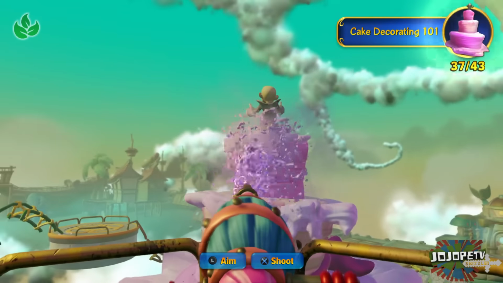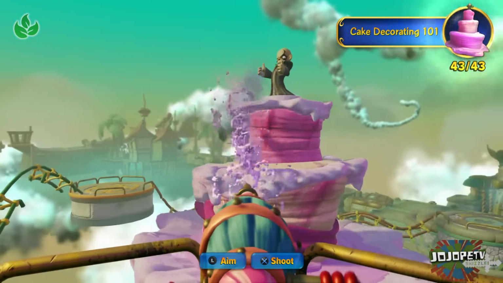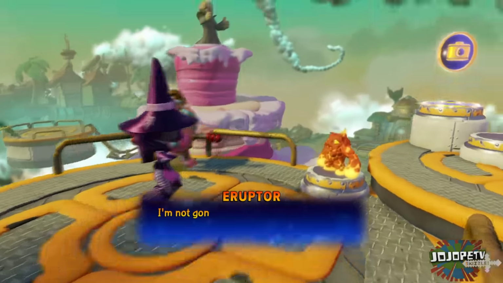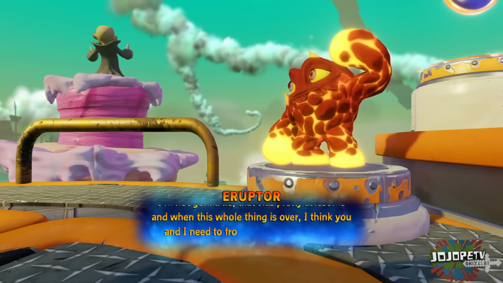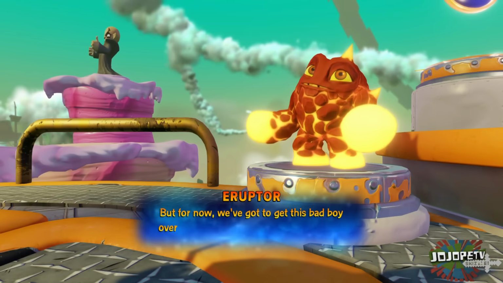Oh, there's some up top, huh? There we go. You just keep getting better at this, Skylander. Got it. I'm not gonna lie, that's pretty awesome. When this whole thing is over, I think you and I need to frost more cakes together. But for now, we gotta get this bad boy over to Chaos and pronto.